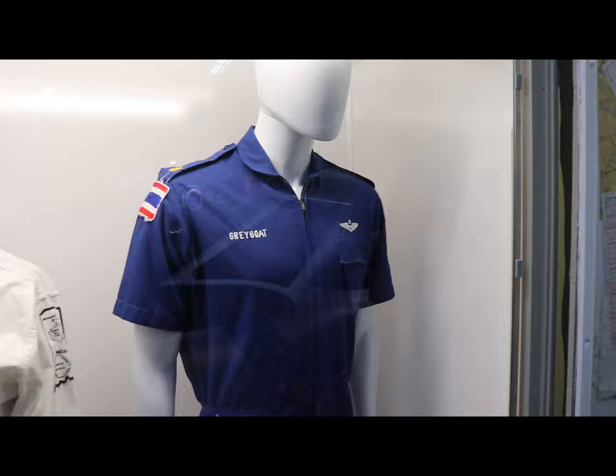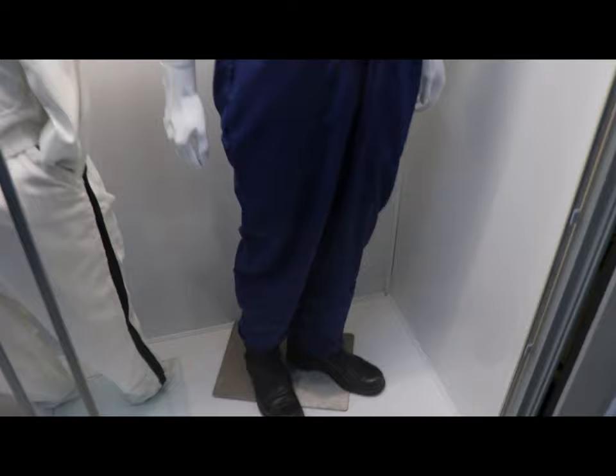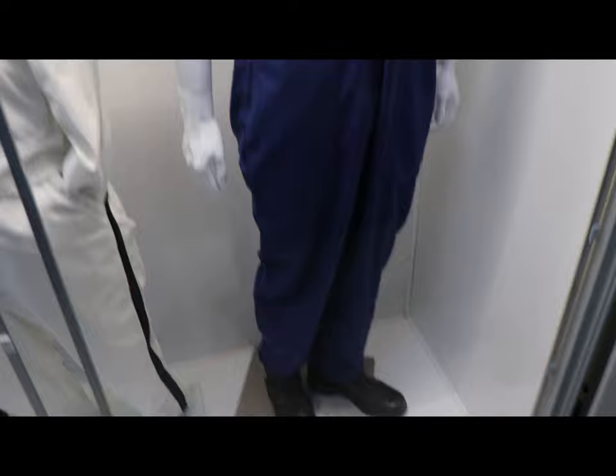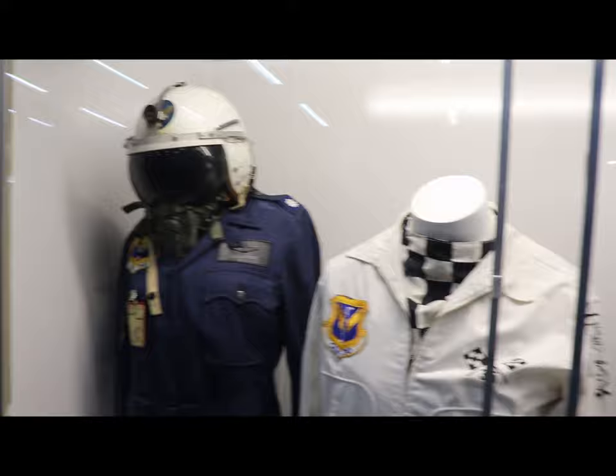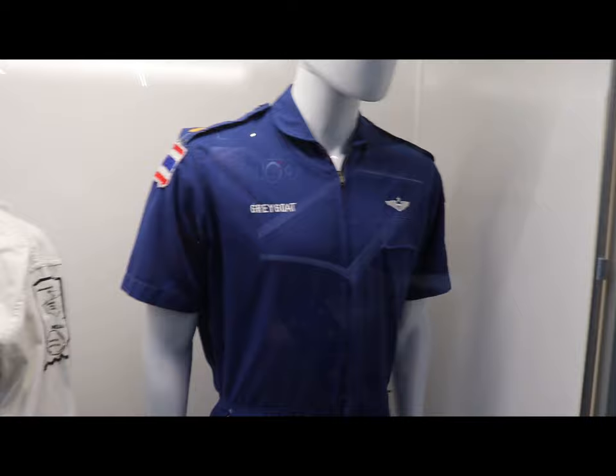He said a friend of his who was in the program, his toes didn't get back all the way like they were supposed to, and when the shroud came down, it busted his toes. And he said, well, I really want to be in the program, and I don't want to get broken toes. So he goes down, and he gets size 11 or 12 shoes, crams his feet into them. He said it was a terrible walk, but he got in the capsule. The ends of the shoes were all scuffed up, but he said, I had no broken toes. I was in.